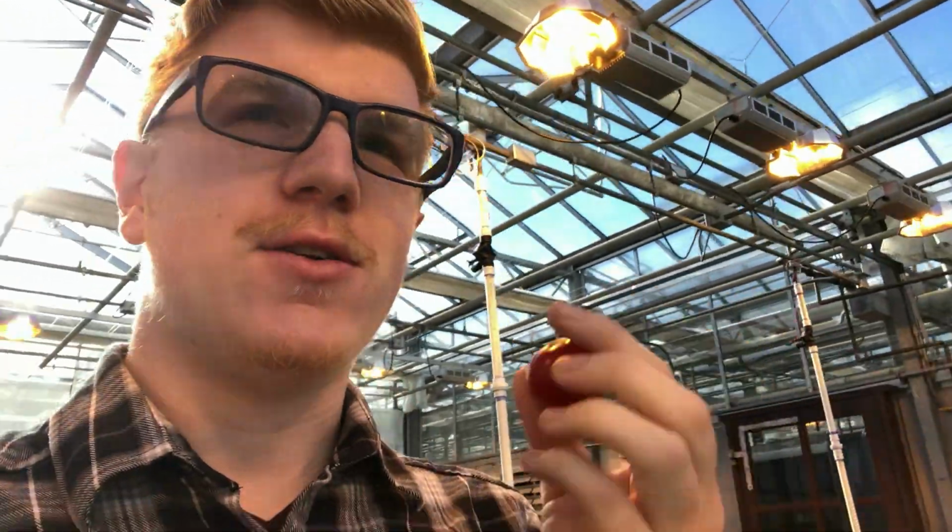I'm not actually a big fan of tomatoes, but I can't help but enjoy these ones because they're so fresh, and we really haven't put any pesticide on these ones, so there's no irritation to my throat because I'm a little allergic to some pesticides that are on certain plants, like apples and I think pears.